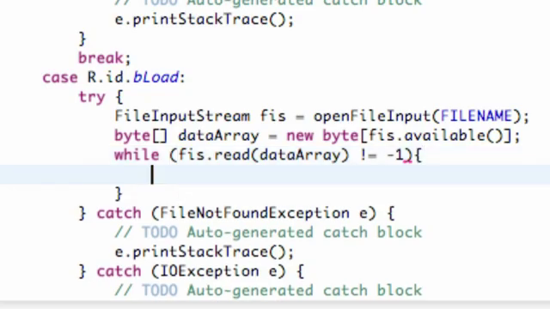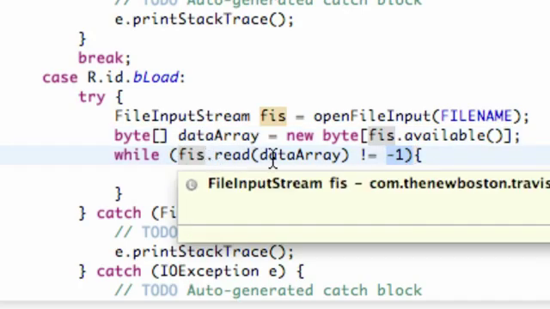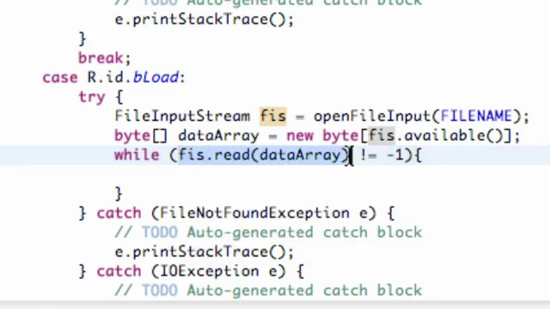So what we're doing here, let me just talk over everything real quick. We set up a file input stream, which is referring to our file name, which is that string reference. Then we're setting up a byte array, and that's basically going to get the length of our input stream, how many bytes it is, and then we say while it is not equal to -1. It's going to read through our file input stream, and once it reads through everything, it's going to set this read up to -1.